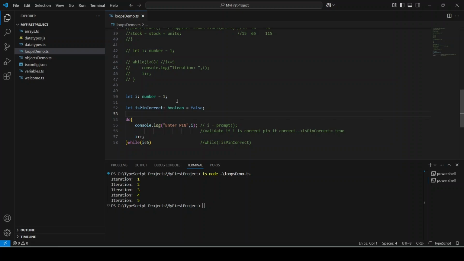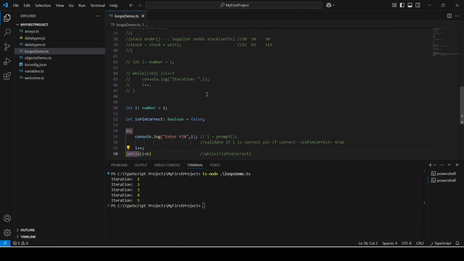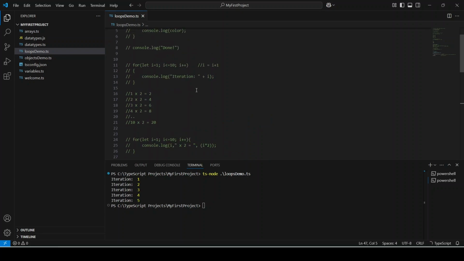When you use do while, the user gets at least one chance even if the condition is going to be false for the first time itself, because the statements to be executed precede the condition checking part. Whereas here, the condition checking precedes the statements to be executed. So here we are checking the condition in while, and we did not get a chance to execute the statements inside while. Got it? So this is the difference between while and do while, and we have seen for loop also.